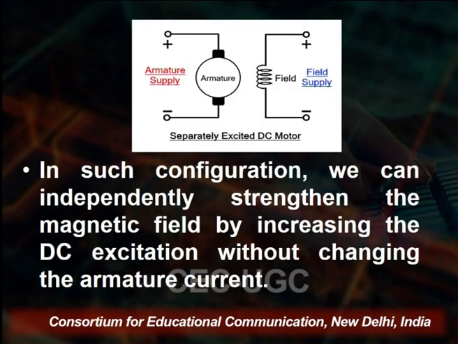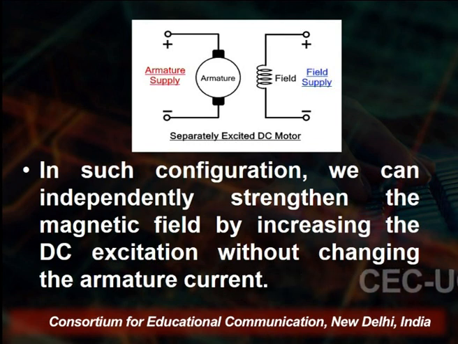What is a separately excited DC motor? It has a separate excitation. The excitation refers to the energizing of the field winding, also known as the stator's winding. Both the windings, the field and armature windings, are connected to separate power supplies. You see on the screen that in such a configuration we can independently strengthen the magnetic field by increasing the DC excitation without changing the armature current.